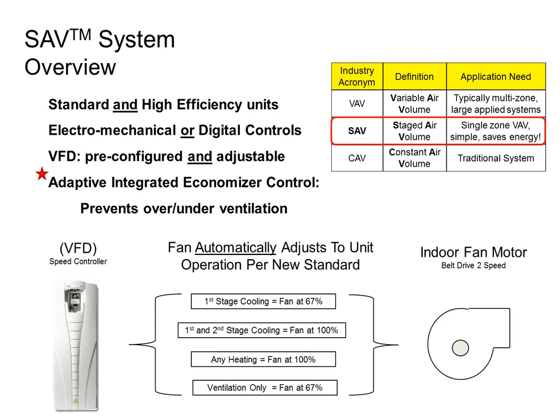Staged air volume is a little bit different. There are no pressure sensors involved in this discussion because there are no zone dampers involved. So the pressure in the duct system doesn't really change on its own, right? So when do we decide to slow the fan down? We slow the fan down depending on how many stages of heating and cooling are running. Now that may sound a little bit weird, but quite honestly, residentially, we've been doing this on standard mid and high tier equipment for 15, 20 years, right? A variable speed furnace has been doing this forever, literally 15 plus years, right?